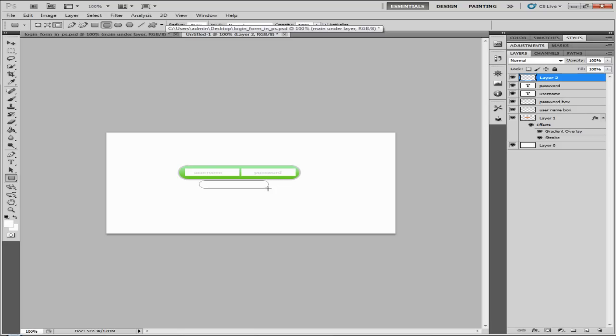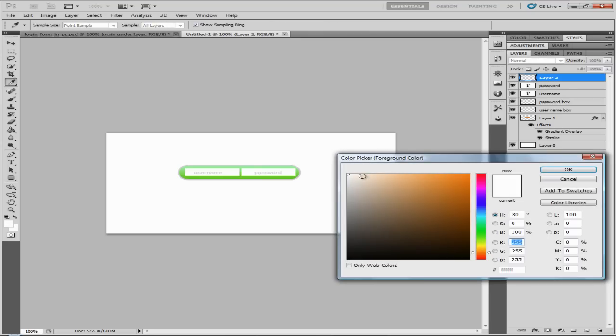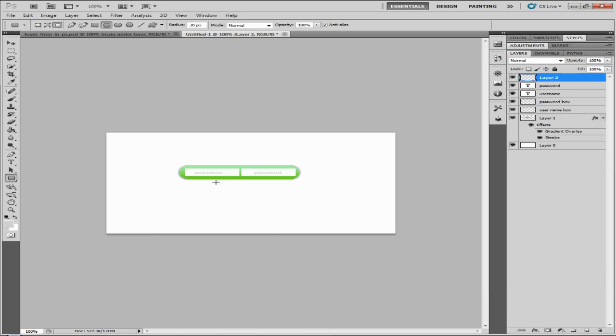Right, so let's go ahead and just put it here. Oh, and make sure you change the foreground color first. So D7, D7, D7. Alright, so remember that. So hold on, do it again.